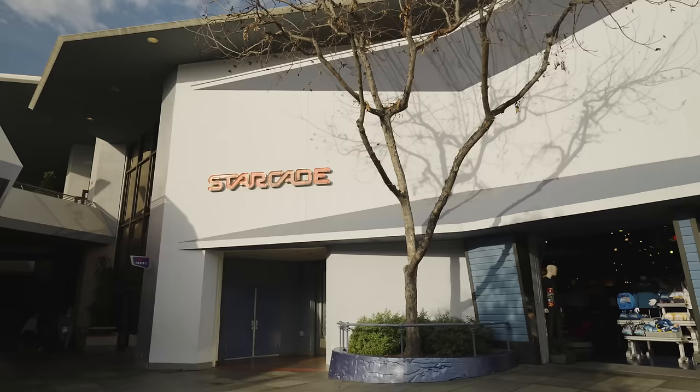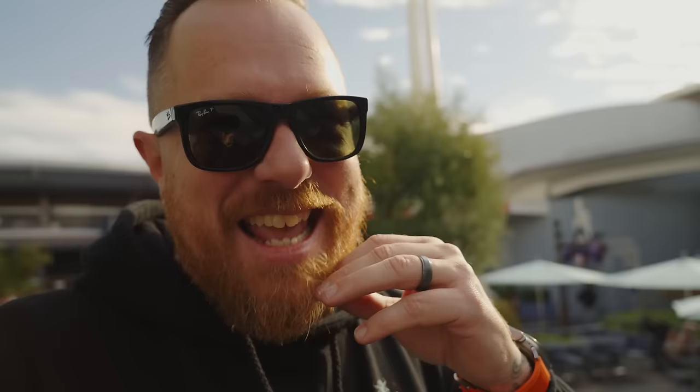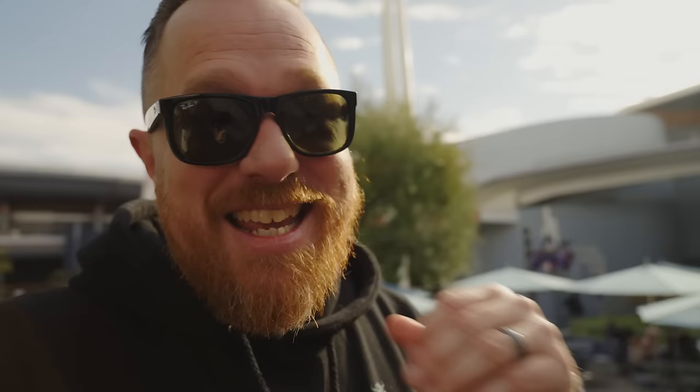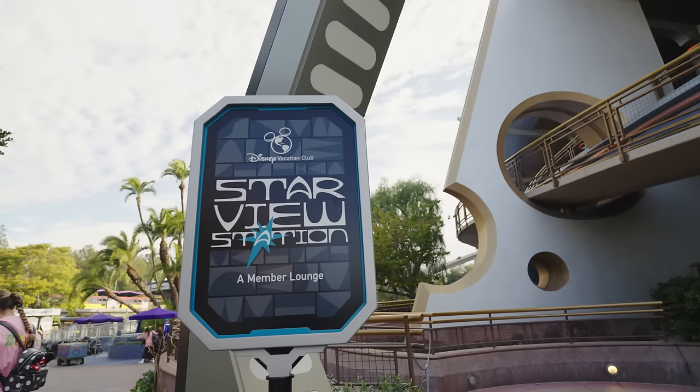Tomorrowland happens to be the home to empty buildings — buildings that are not being used whatsoever for the guest experience. The back end of Starrcade only gets opened up for signings and photo ops for after-hours events. The Magic Eye Theater where Captain EO was for years has been closed since Tomorrowland the movie came out, or maybe the first Guardians of the Galaxy — either way, it's been an extremely long time. And let's talk about the latest big improvement to Tomorrowland: a DVC lounge. That's the newest and greatest thing that has come to Tomorrowland, and probably only about 5% of visitors or less get to use it — a lounge for a level of the Disney elite. That is the newest thing that Tomorrowland has.